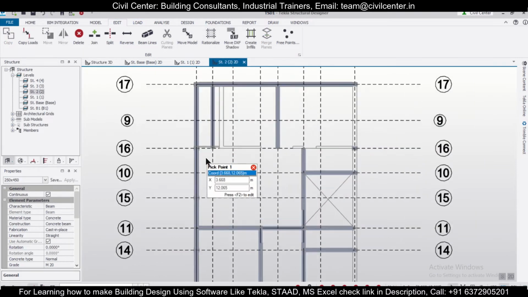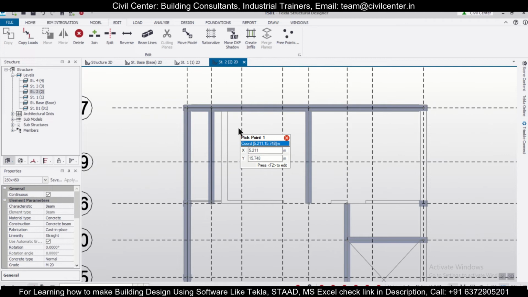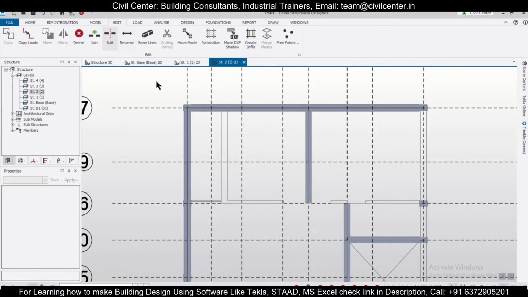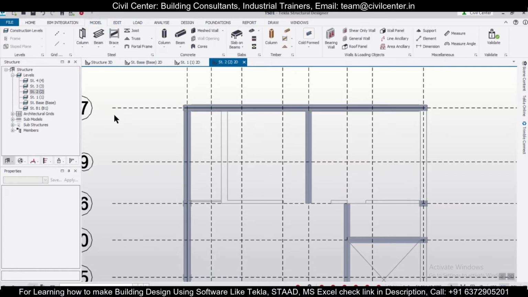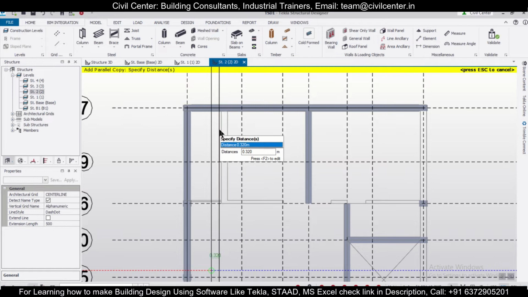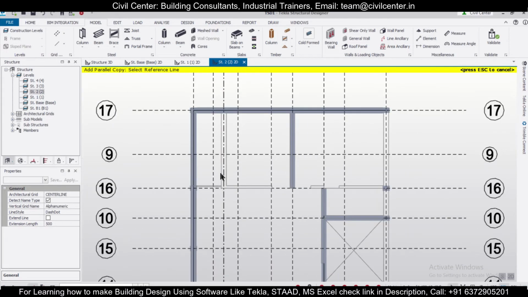Go to structure 2, and we'll check it. As you can see, this is not on the same line, it is on a different line, which is why the center line difference came. So we can delete this and continue with the model part. Then we can take a parallel quick line, take a line from here and approximately place it at the center, just to know the particular zone in which it will be applied. So we made the center line.